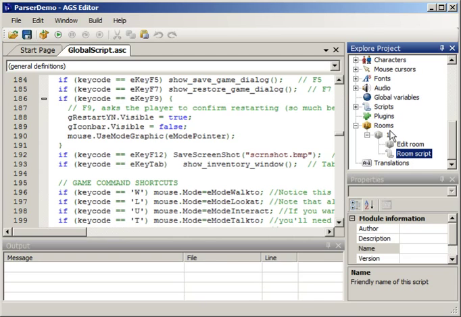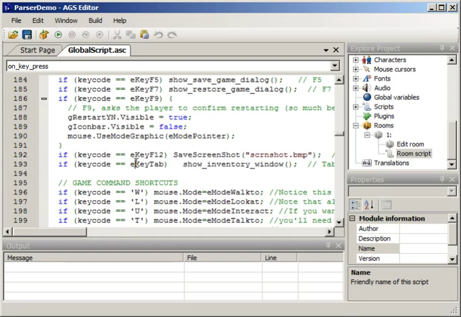So let's say you're in a kitchen, and then you walk off the screen to the right, and then maybe you walk outside, or maybe you walk into, it could be a literal room in a house, or it could be that you go somewhere outdoors. It doesn't matter. It just means it's a room in the game, which means basically a screen of the adventure game. So each room has its own script, and if you want something to apply globally to the whole game, then you edit the global script, which you probably want to do.